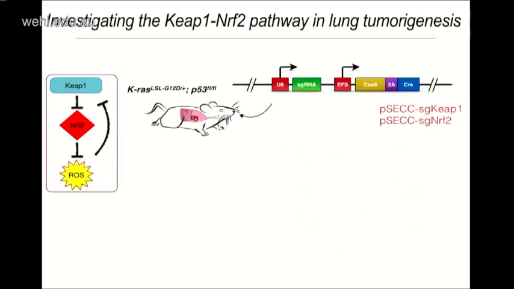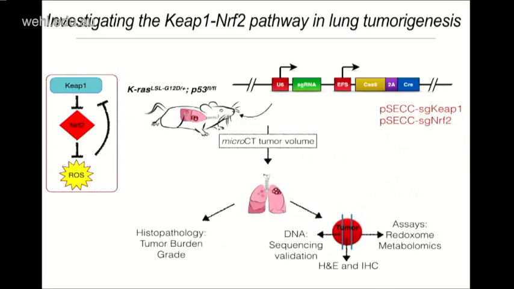And as a control, they also targeted NRF2 to see whether they could reproduce the Tuvison effect that I just told you about. And with that system, they could do a lot of downstream experiments, obviously looking at tumor development as a first case, but also looking at some of the biochemical effects that you might expect to see in these tumors.